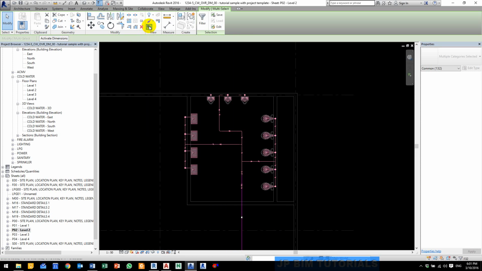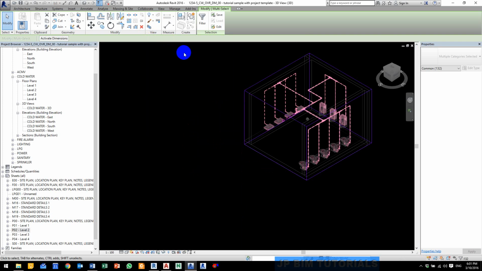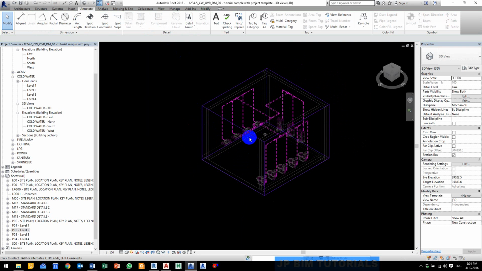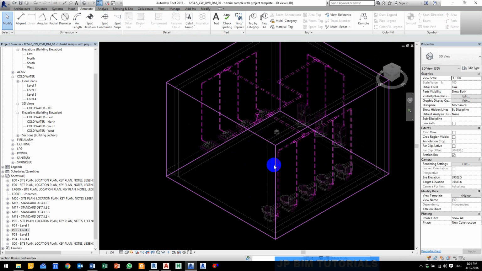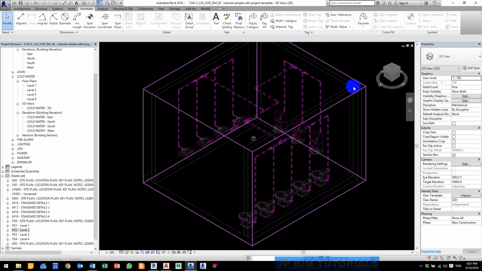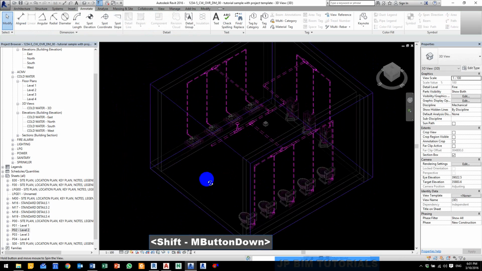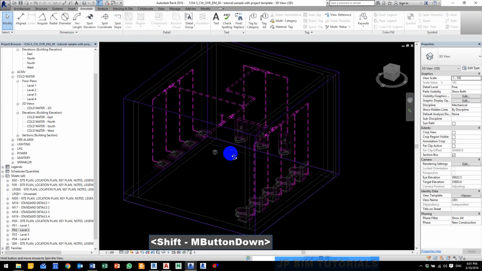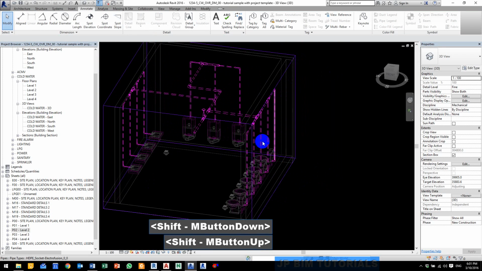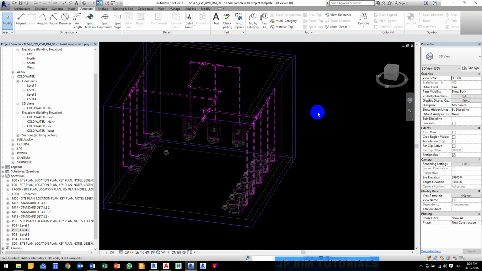So select it, and you can see that a view was created automatically of whatever I've selected just now. And to rotate around the view, hold down shift and the middle mouse button so that you can rotate around and view it, and release the middle mouse button to cancel the rotation.